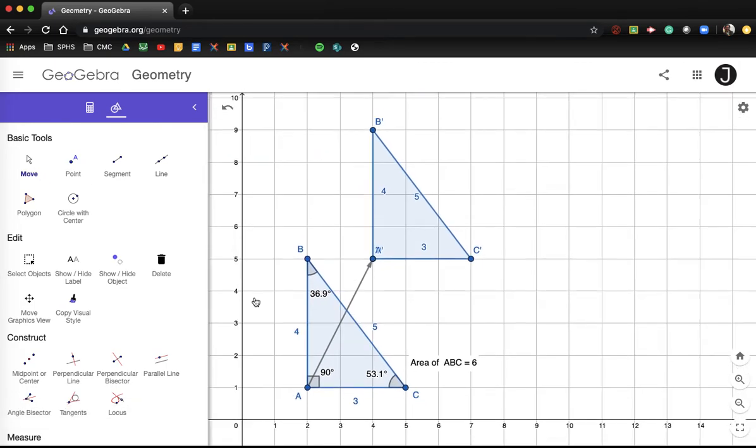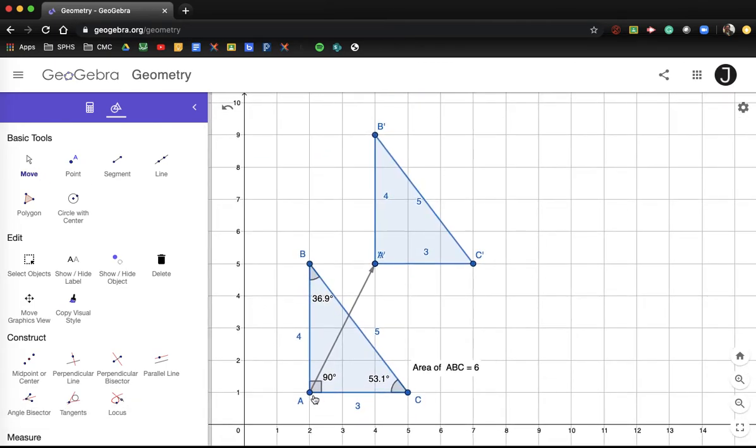What I've done is move each of these points 2 units right, 4 units up. All I did was for point A, but it will also do the same thing for point B: 2 units over, 4 units up. Same thing with point C, 2 units to the right, 4 units up. And what happens is you have another triangle here. I've taken my original triangle and I've moved it over to here.